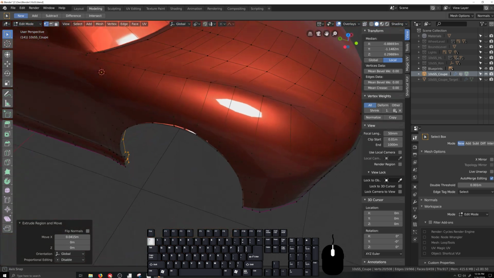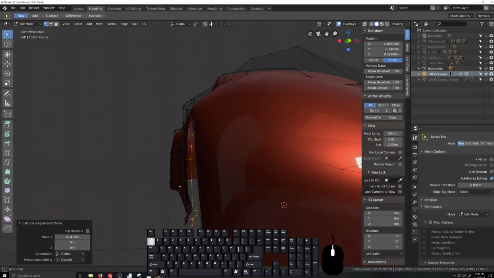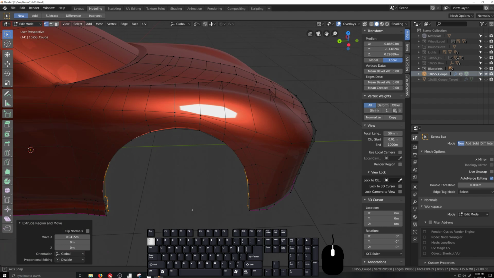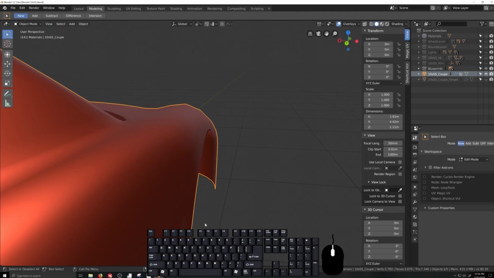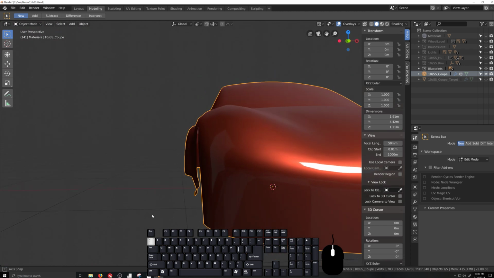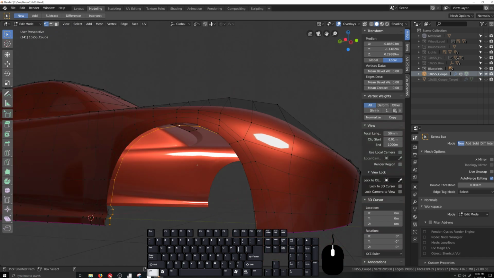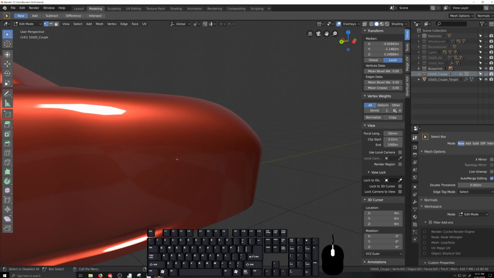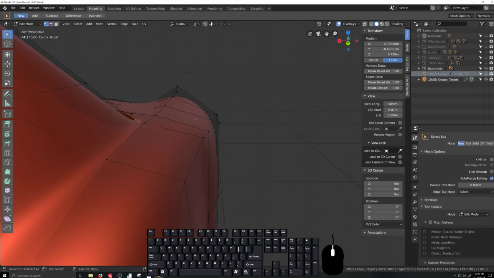Hold up one second here. I'll just leave it to morphs. We'll have this be the stock car, and then we'll let morphs pull these fenders out some more, I think. No, I'm going to have to mess with it. Alright, let's step back just a touch. Let me grab my target mesh real quick. Let's see, what can I do with this? So yeah, it's kind of curving up here.